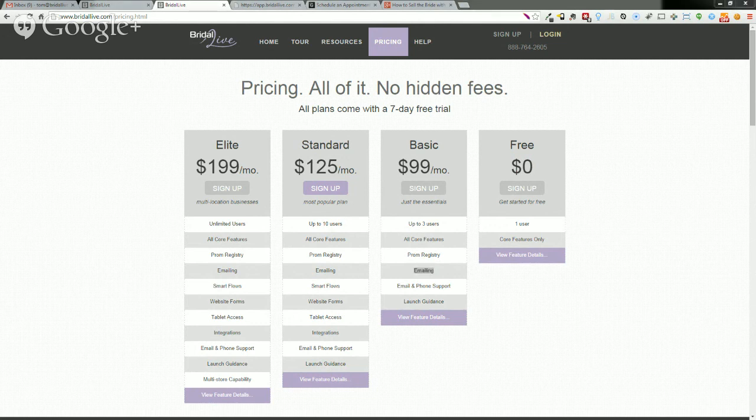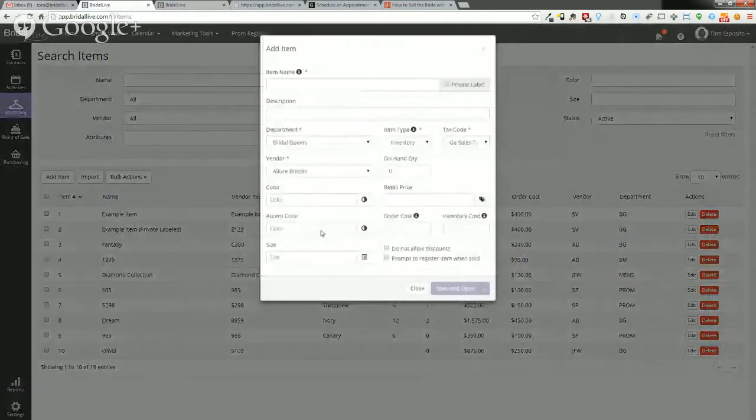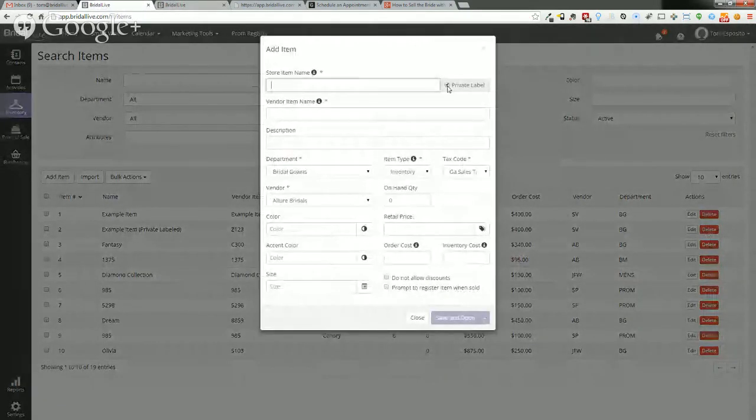Okay, I'm going to answer Jen Walker. Hi, Jen. When we go to add new inventory item, it doesn't have a vendor number option unless I duplicate an existing item. Is there a way to have that option without duplicating an old item? A vendor item option. Well, you'd want to specify that the item is private label. And as soon as you do that, you'll see the vendor item name there. Hope that answers your question. If it doesn't, feel free to submit a support ticket in and we'll get you helped out.